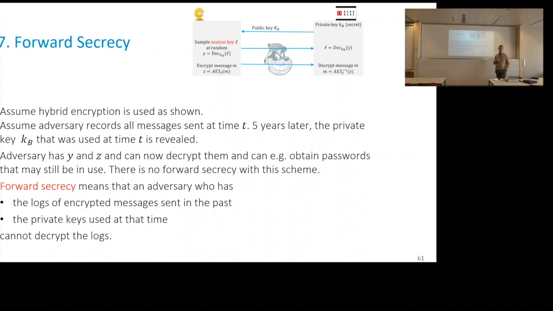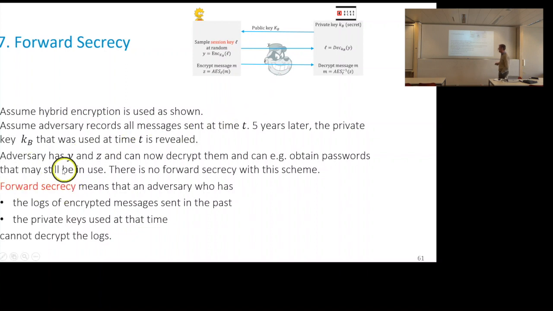If you're doing what I recommended to you, that's not bad, because you change your password every year and you use a different password for every site. But there are enough people who don't do that. So once you know the identity of a person and one password, you will very quickly try all the accounts where that person is susceptible to use that password, and that might work. So if you hack a professor's password, perhaps you can change the grades at an exam, and that's the kind of attack that can be done. Avoiding that is called forward secrecy.